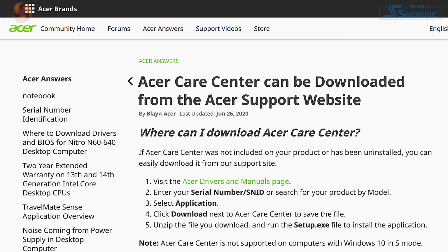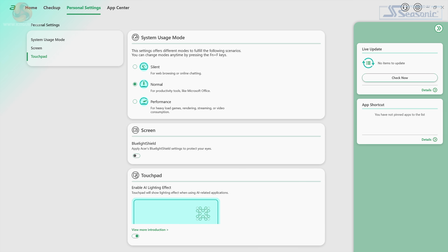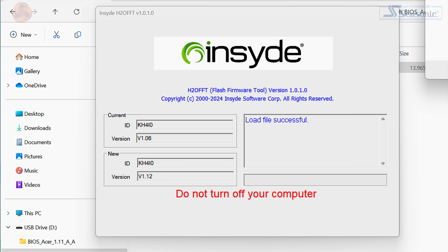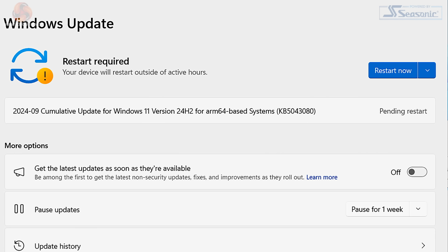Acer's reviewer guide for this laptop refers to a number of pieces of software. Acer Care Center was not installed and we were unable to find it on Acer's website. It seems to have been replaced by Acer Sense, which is a user control panel that includes a live update feature. The live update had nothing to offer, but when we visited Acer's website and did a manual check, we found an update was available both for the camera driver and also for a BIOS file. Updating the BIOS manually was very straightforward. However, we imagine the average user wouldn't be too happy with this process, and we have to wonder why the Acer Sense live update didn't do the job for us. Once we'd updated the drivers and BIOS, we updated Windows, and then we were ready to proceed with performance testing.